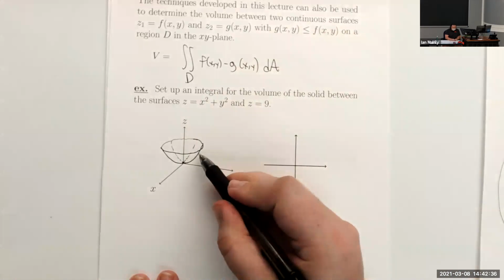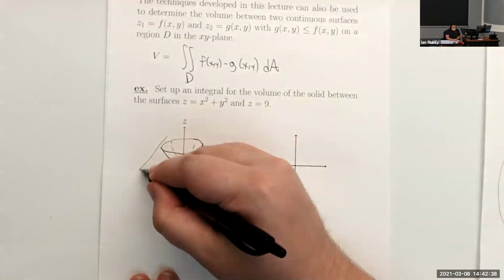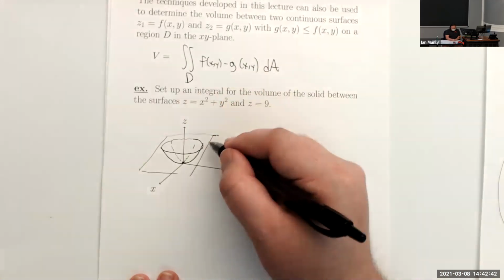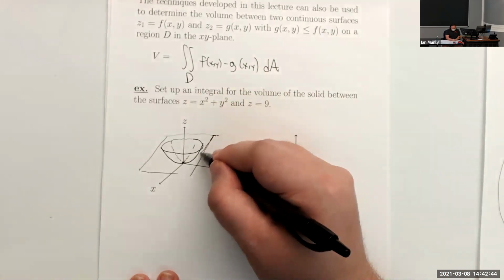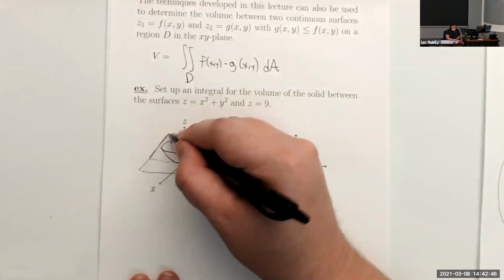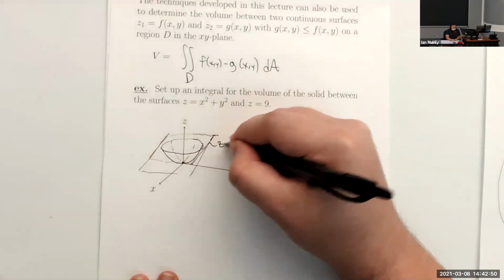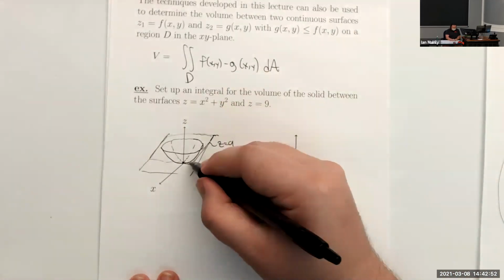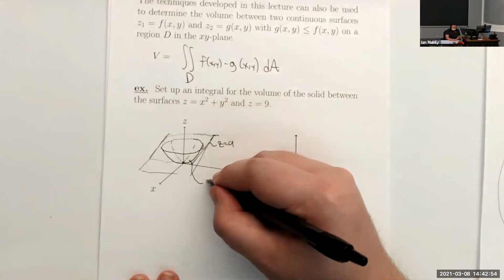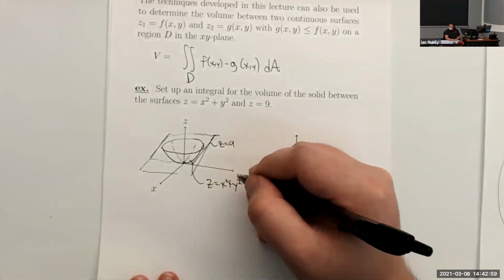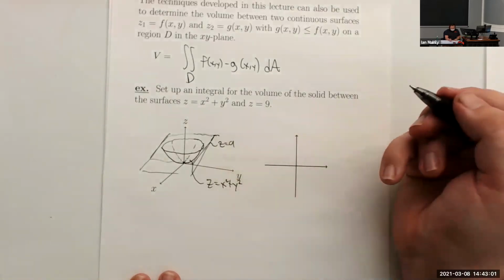And then we can imagine that this is capped off at z equals, wow, that was not good at all for the z. That's a little better, not much. Anyways, let's just imagine this plane is z equals 9 here. Use our imagination. And then this bottom is going to be z is x squared plus y squared right here.